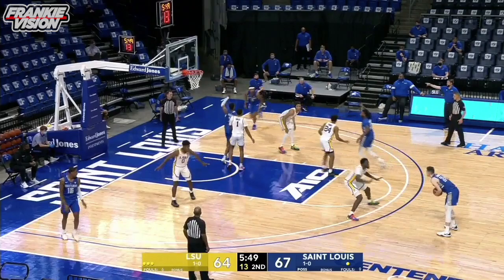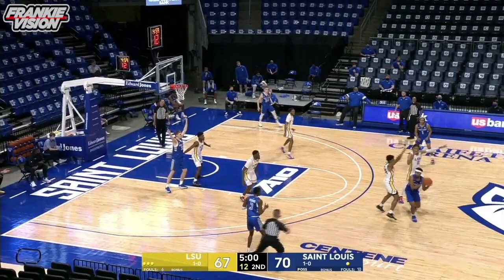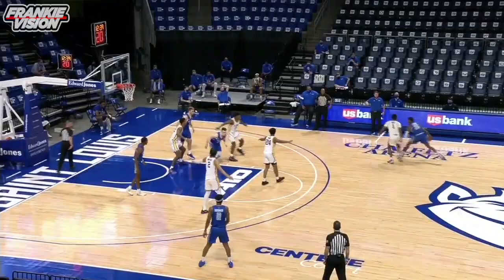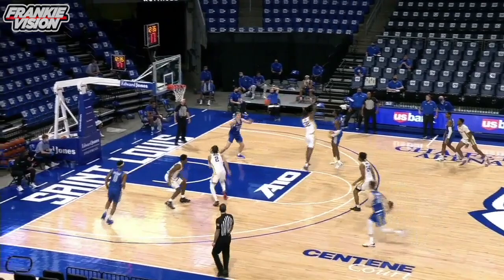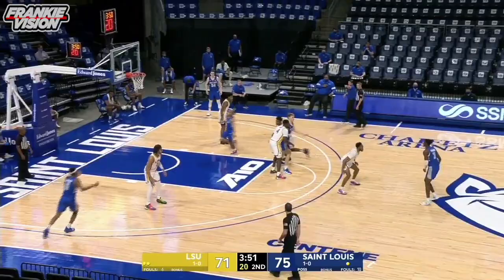A nice give and a dish. Perkins loses it. Perkins feeds it up top to Terrence Hargrove. Hargrove back out to Jimmerson. Perkins, one more. Goodwin forces to Perkins — a seam up the baseline, mid-range as well. How about that feed? Martin Linson in. Very similar to a Javante Perkins. Perkins, speaking of him, kicks out.